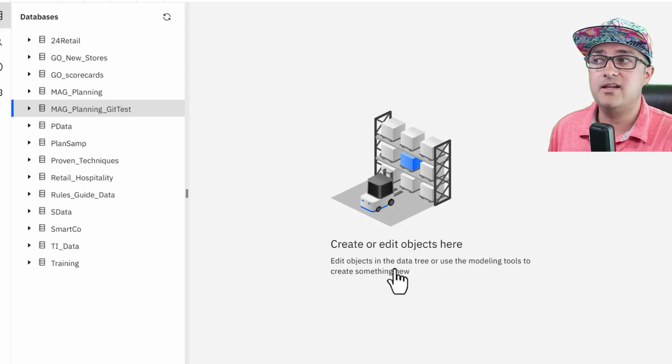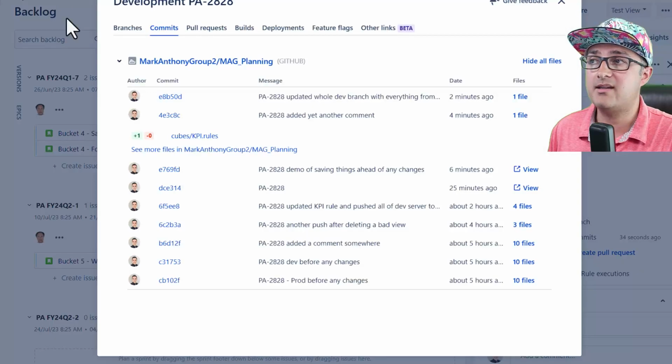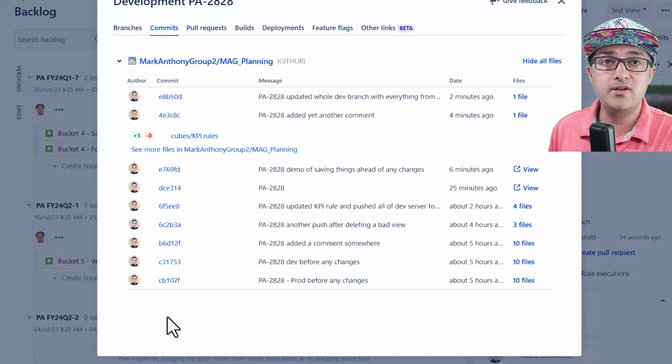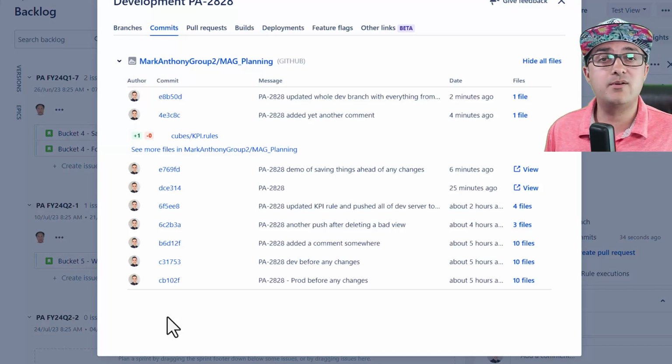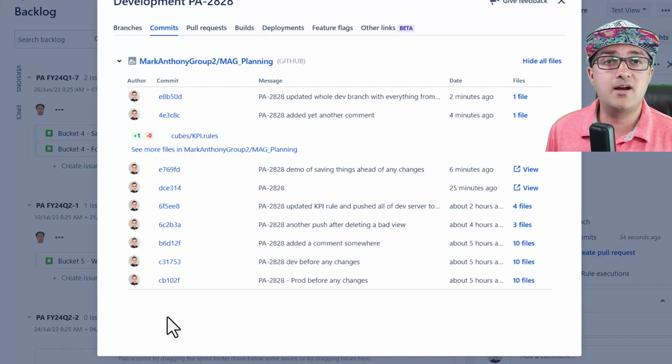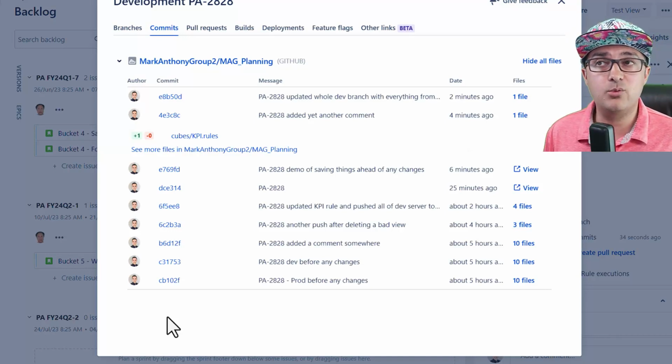So what we've done there is we've promoted just our one change to production, and we've got full transparency. If we want to go back into Jira, we can see the state of each environment before any change. We can see exactly what files were changed as part of it. If this was a longer effort and there were many changes over a couple of days or weeks, we could see at any point in time what the state of each file was. And if we do need to roll back, we've got a number of different things to roll back to.